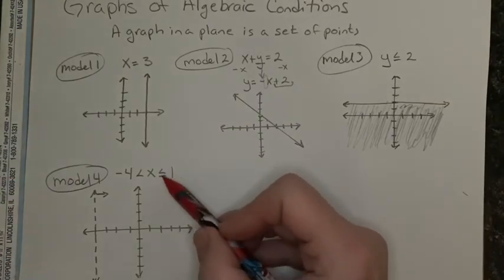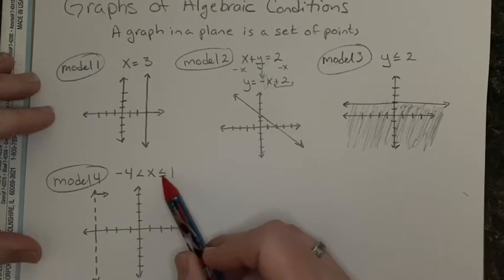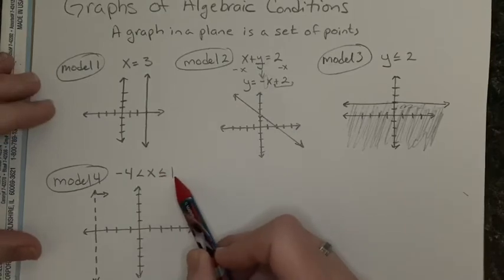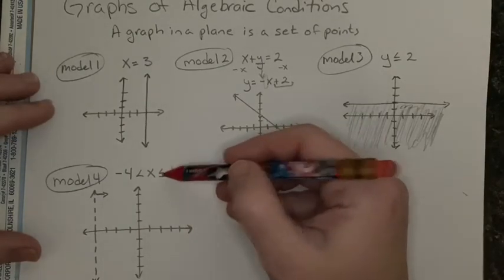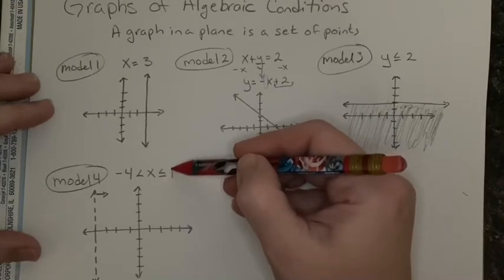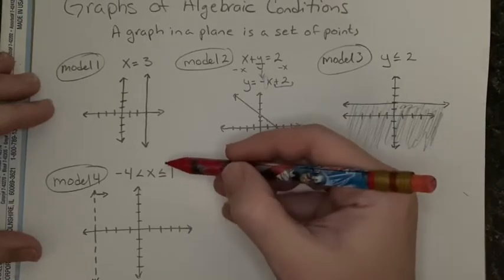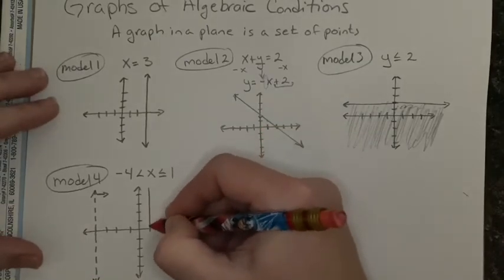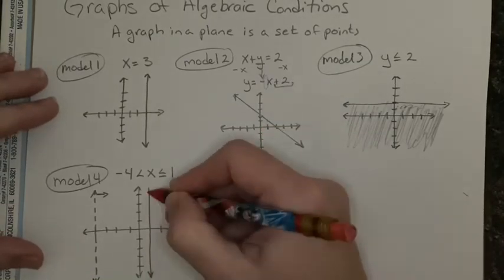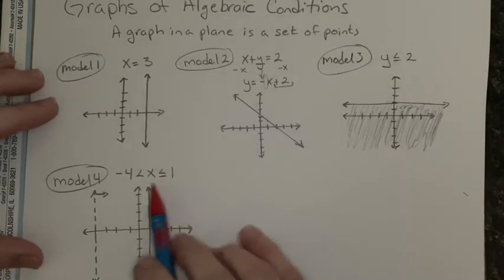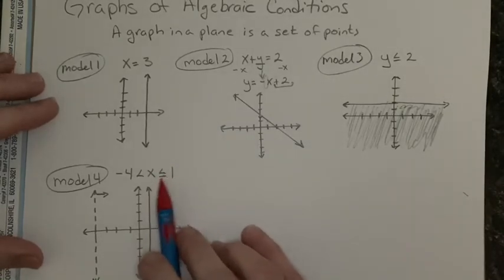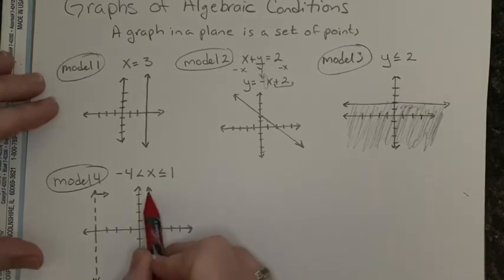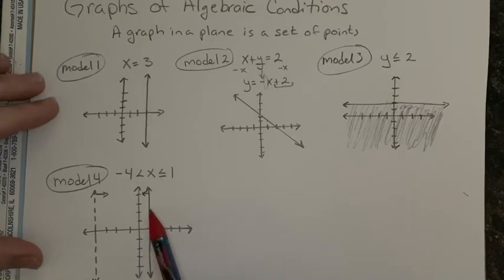It has this section here that tells us that x is less than or equal to +1. Now we know because it's less than or equal to +1 that the 1 is going to be part of our solution. So we are going to have a solid line drawn there. So at our +1, we're going to put in a solid line because that is part of our solution. And then we want all the x's that are less than or equal to +1. So we're going to shade that to the left of this line.